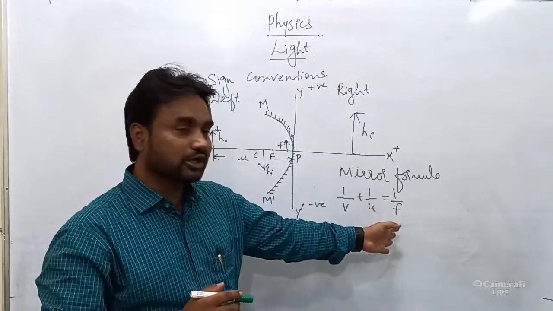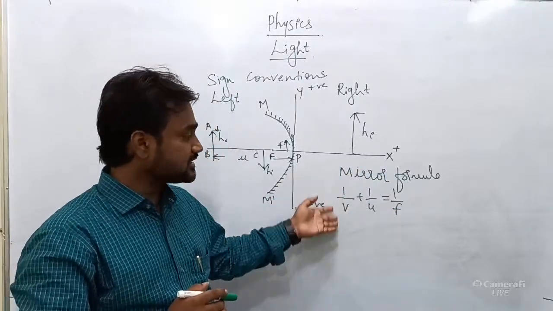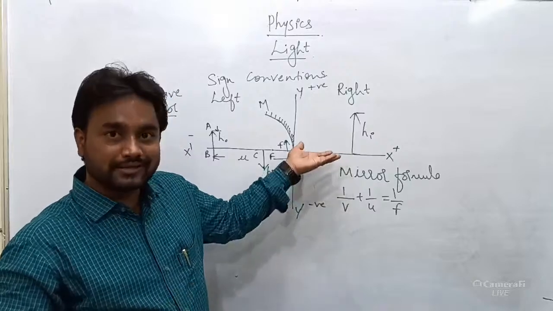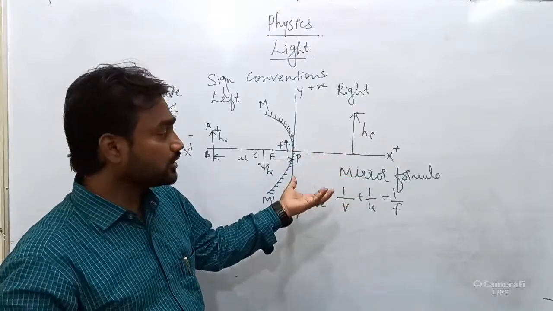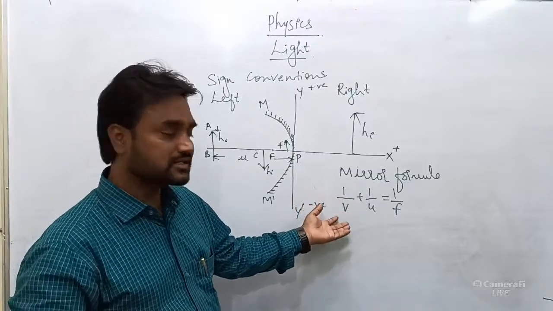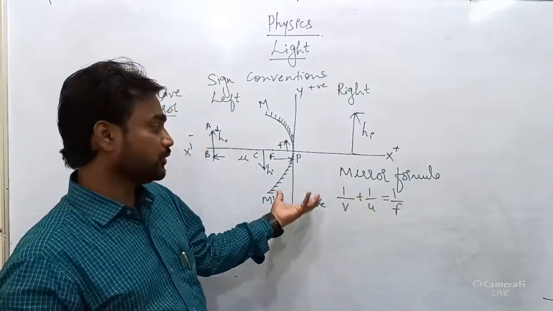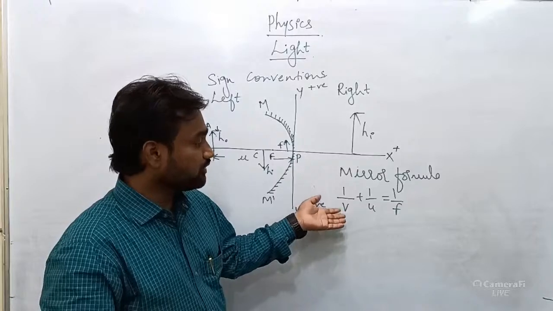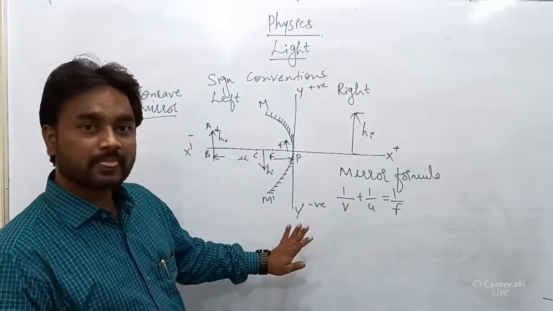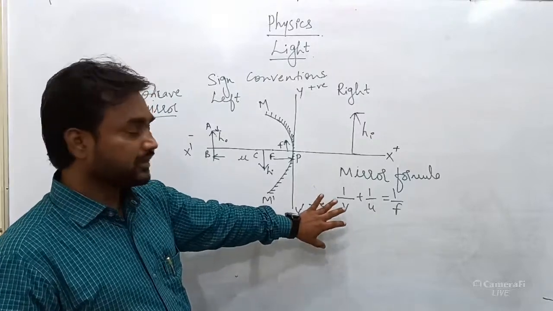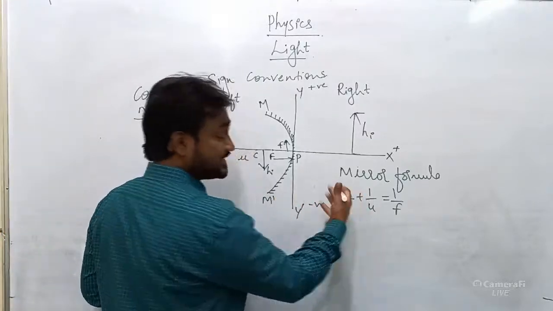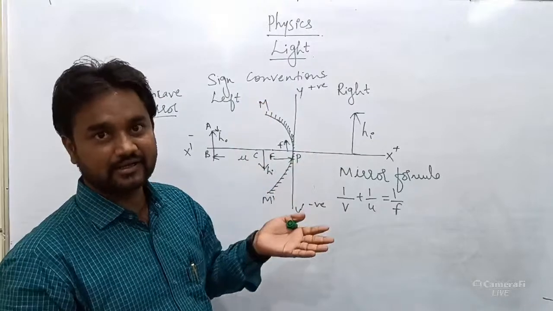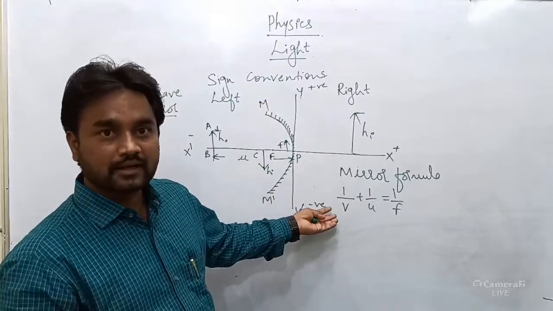So the reciprocal of the focal length is equal to the sum of the reciprocals of the image distance and the object distance. This is how you can define it. It is not given in any of the books; they have just given that the mirror formula is the formula which tells you about the relationship between the image distance, object distance and the focal length. If you want to remember, you can redefine it like this. Of course there is a derivation for this, but for your 10th standard the derivation is not important. You will be studying it in your second year class, where you can learn the derivation.